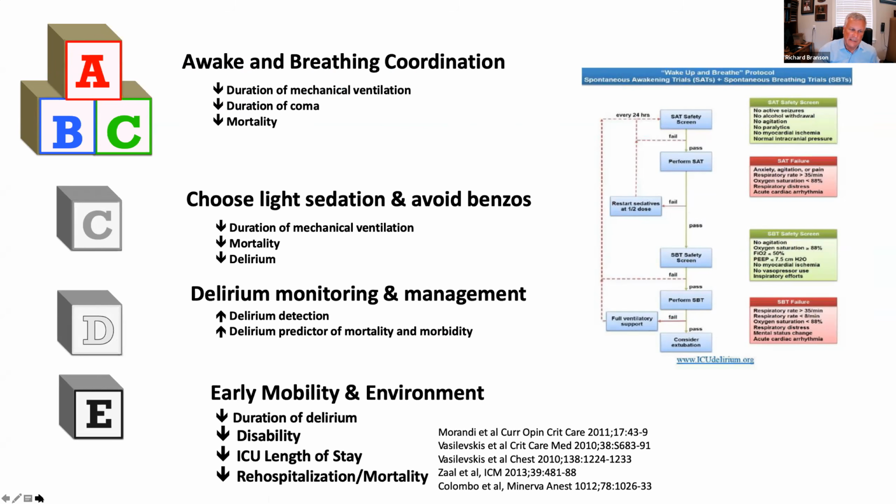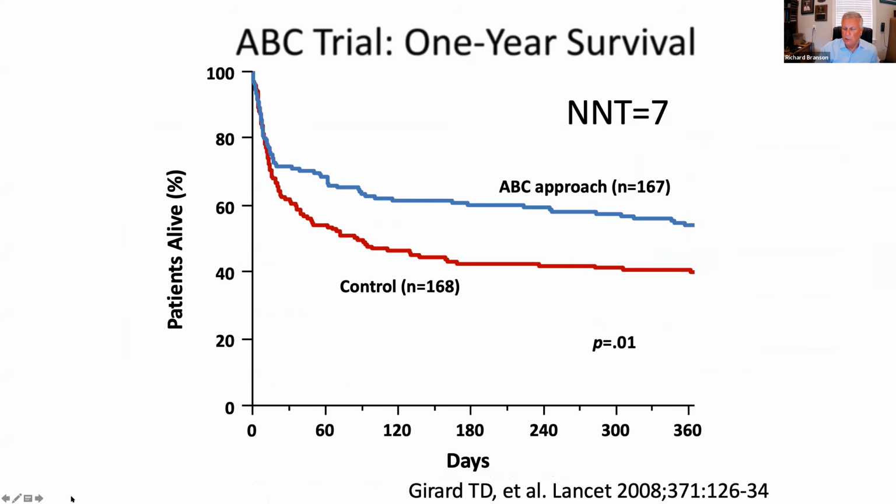So this is our standard of care. And the data is pretty compelling that the ABC approach reduces the time on ventilation and improves outcomes. Over the last decade or so, the statistic we talk about is the number needed to treat. You need to treat 7 patients using this kind of weaning strategy to save a life. So protocols make a difference.